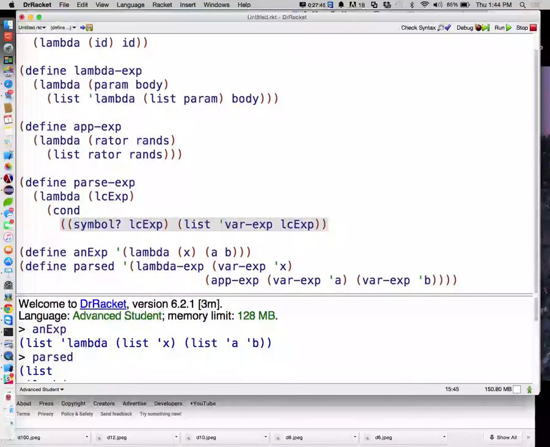So parse exp is going to take lists and symbols version of our lambda calculus expression and convert it into data type, data structure version of our lambda calculus expressions. Guess what's coming next? Unparse, right? So after we finish this one, we're going to reverse the process. So parse of unparse should give us the original. All right, so that's our first production. If I'm looking at just an identifier, then build me the text I would have to type in order to generate a var expression, rather than actually call the constructor.